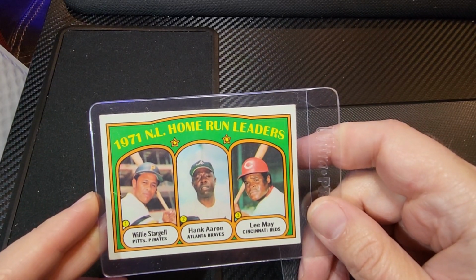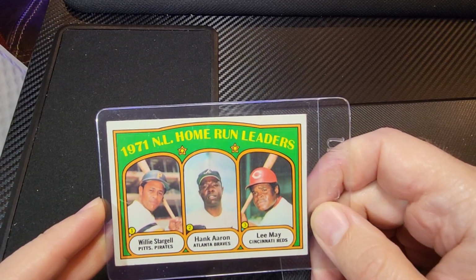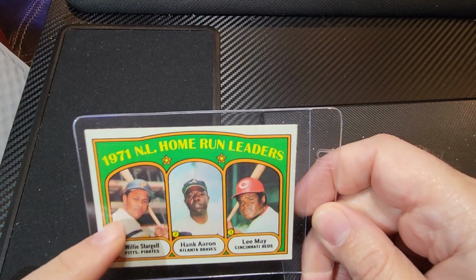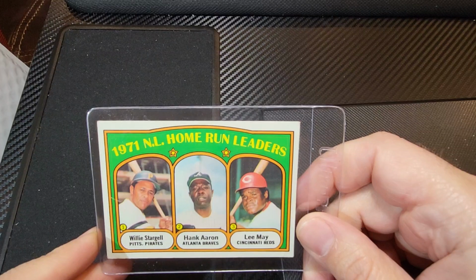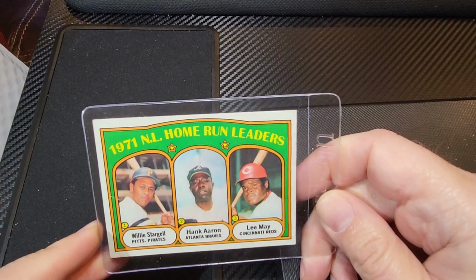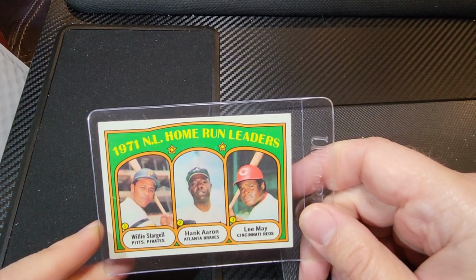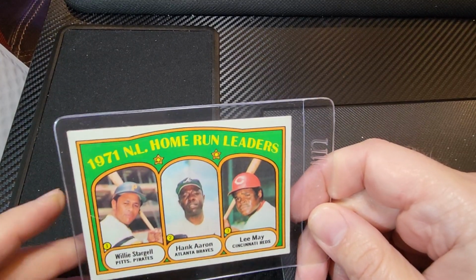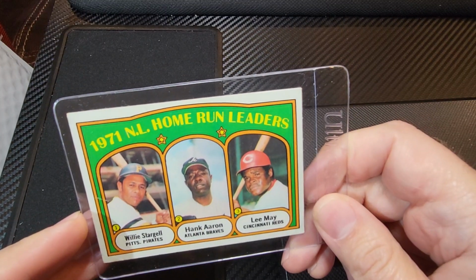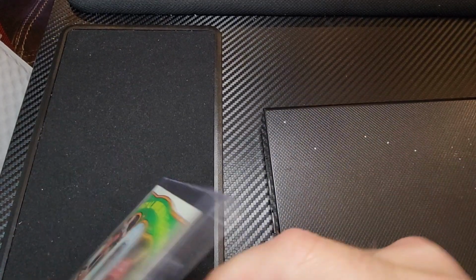Back in the 80s, when you'd get stuff like Turn Back the Clock, usually it was just kind of, yeah, that's neat, but they were never really of any value. But now anything with big guys is starting to go up a little bit. These cards, like I said, were more in a bargain bin. Otherwise, they would have them in a display case if they were grade worthy or something like that. And of course they always give you a discount if you go there all the time. So whatever the price is on the tag is not what I actually had to pay.